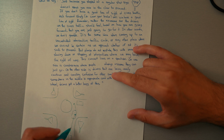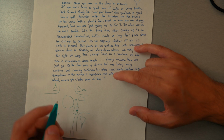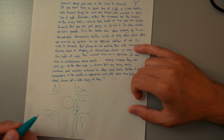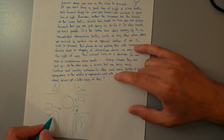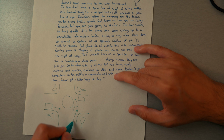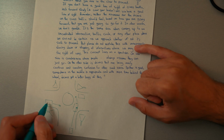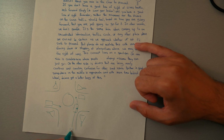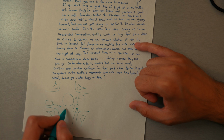So this doesn't mean you get to rush into the circle to be in the circle and then I have the right of way. I still need to worry about the person approaching me from the left. Why? He's got a yield sign, right? So wouldn't he have to slow down and do the same thing as we are? Shouldn't we slow down? Shouldn't he slow down? Yes, but are we certain that they're going to do that? No. So if you're coming in at 30 and he's not obeying his yield sign either, and he's coming in at 30, by the time you guys see each other, it's a bit late.